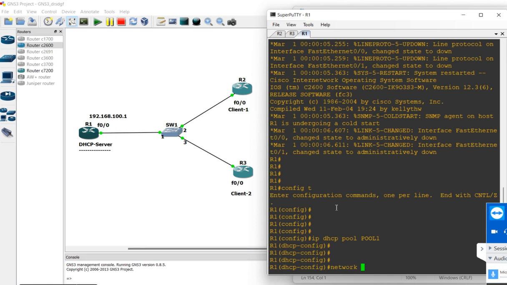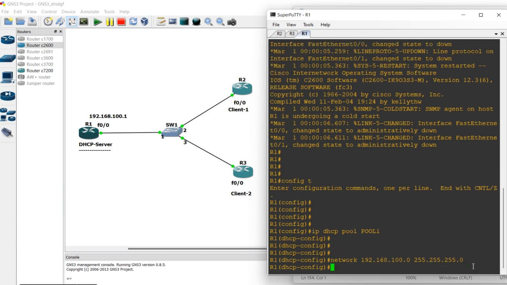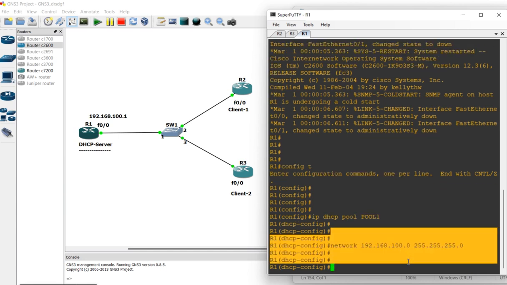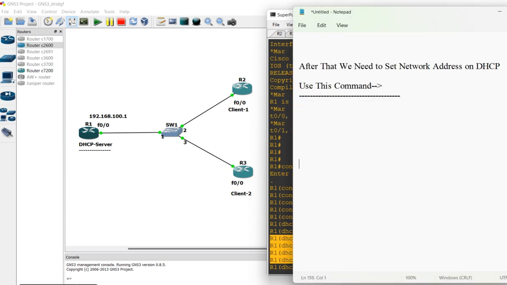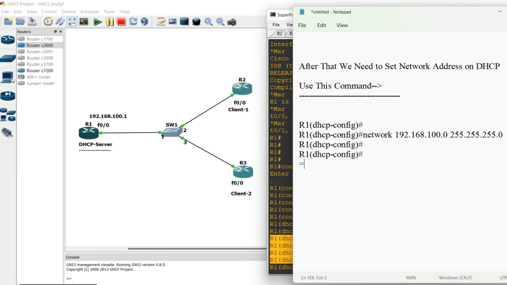Network, then the DHCP server network address is 192.168.100.0, right? 192.168.100.0, and then subnet mask 255.255.255.0, right? Done. Network address.